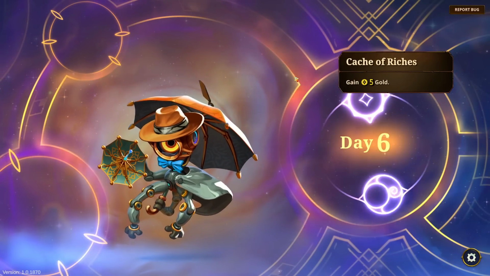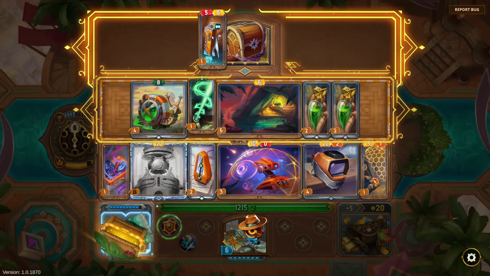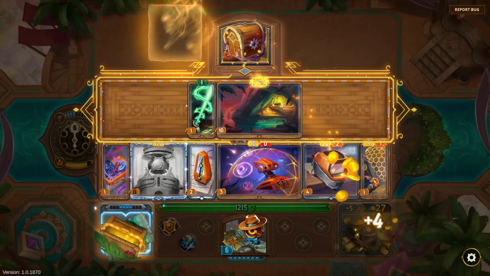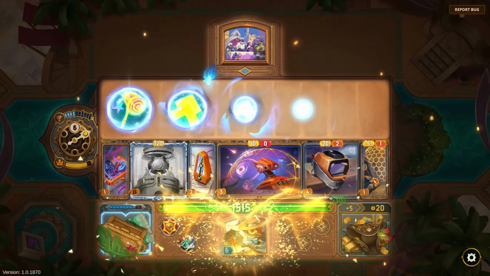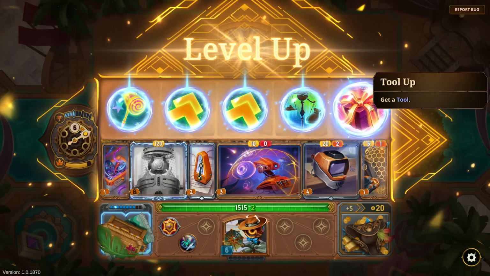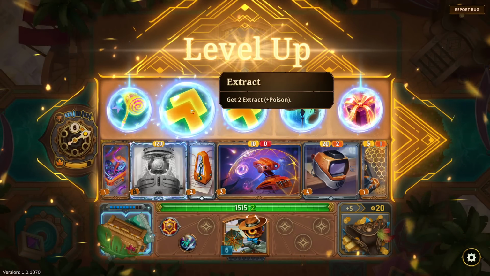Alia sells weapons, chocolates. I'm definitely going chocolates here, and I'm gonna free up the space to do so. One of the big reasons to go chocolates here is because I'm paying 10 for them, but I get 5 back. Two extracts, burn items, get a tool. Leftmost item has plus 3 value.